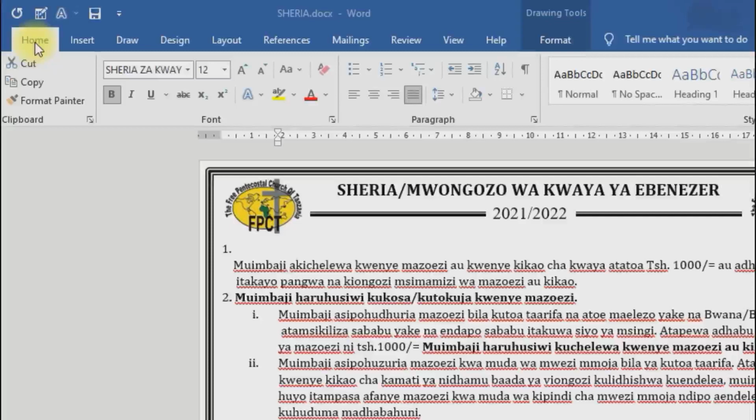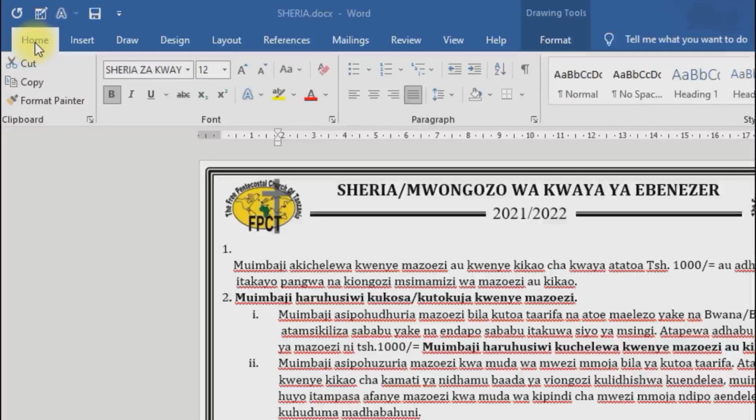How to use these features? Before we use these features, you need to point or select the words you want to cut or copy. The words cut and copy are followed by the word paste.